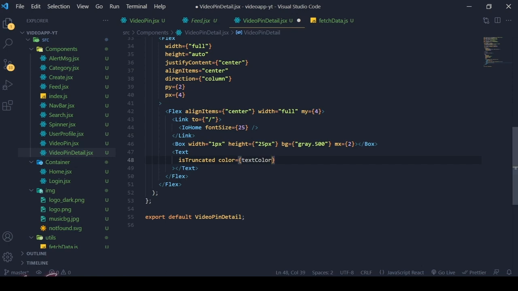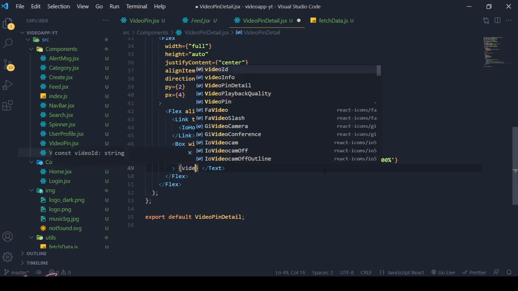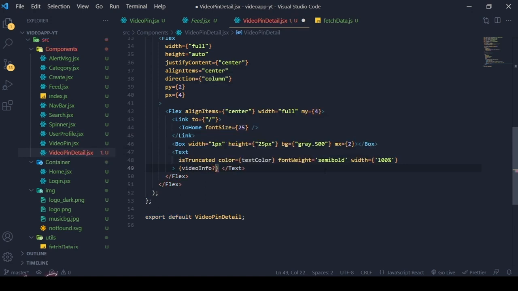Then what we need to do, it should be fontWeight, it's going to be semibold, and width, it's going to be 100%. And then inside here, it should display the title of that video. From the videoInfo, I need to fetch the video title.